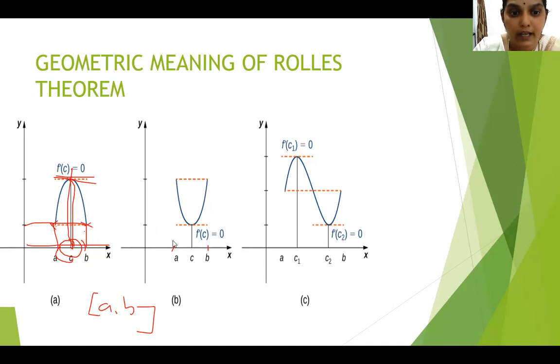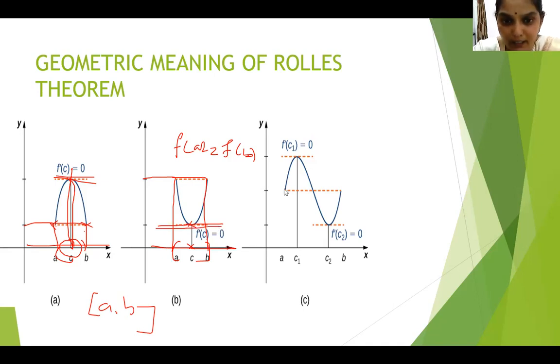In the second figure also you see, our function is defined between A to B. Now, A comma f of A will be this point. Now we have B. B comma f of B will be this point. This means f of A is equal to f of B. All the three conditions for Rolle's theorem are satisfied. Now there exists a point C within this interval A to B. How is that point C? The tangent drawn to that point C is parallel to the x-axis. This is our x-axis, so it is parallel to the x-axis. Got it? I hope you have understood.